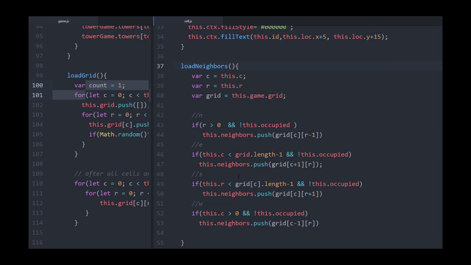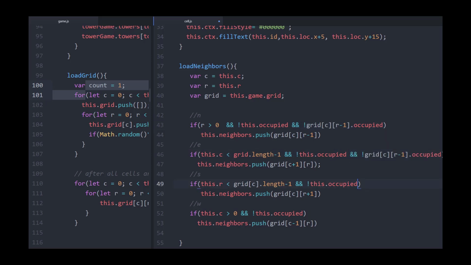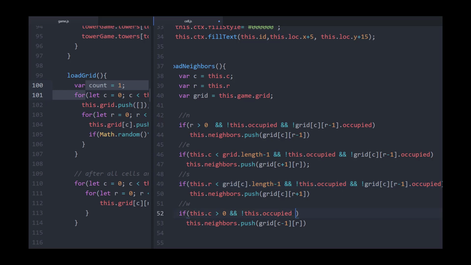Okay, so this is a little bit tricky, but I'm saying, if I'm not in a certain row, then I can go ahead and look for the north guy, but I don't want to do that if this is occupied. I also don't want to do that if the cell object I'm looking at is occupied. So I took this guy that I'm looking at, that's the north guy, relative to where this cell is, and I don't want to take him, so I'll say if that guy itself is not occupied. And so I'm going to add this third condition. All 3 of these things have to be true before I can do this, and the only thing I need to do is change the coordinates of R and C.